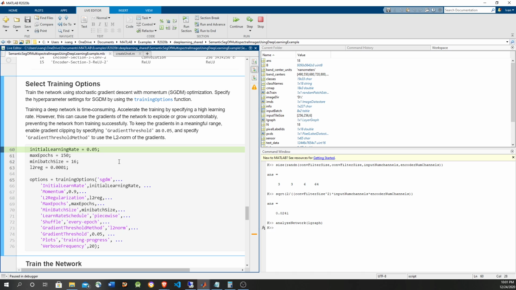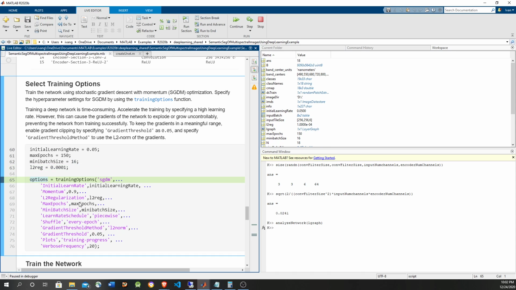Okay, now we have the layers ready, we have the input data ready, and finally we need the training options. For the training options, we're gonna use stochastic gradient descent with momentum, a learning rate of 0.05, 150 epochs, that's a bunch, and mini batch 16.